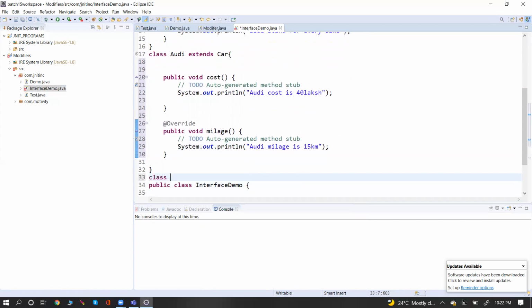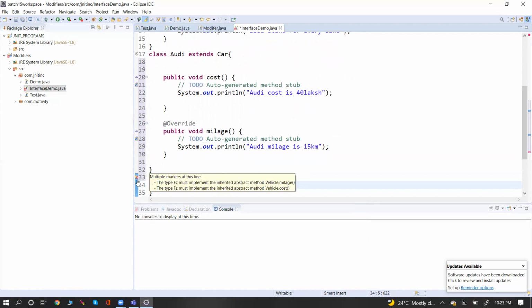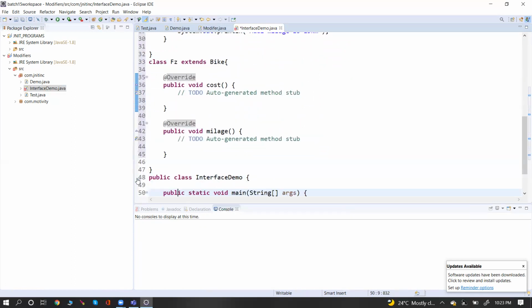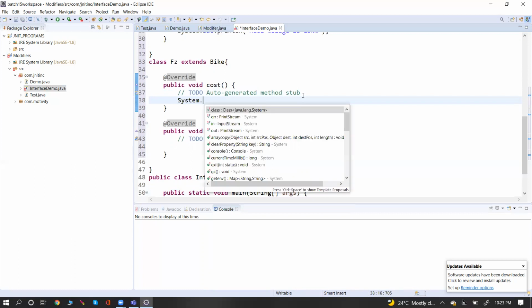In the same way, we have an FZ bike which extends bike, right? Even though it's a bike, we need to have the unimplemented methods, right? Override. So unimplemented methods are given here.